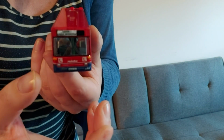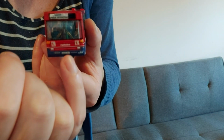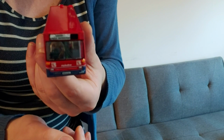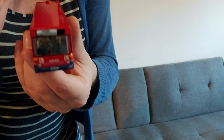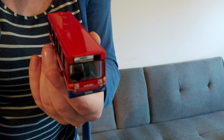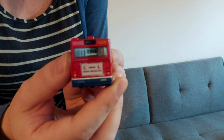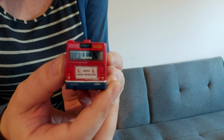The guy driving is under instruction by the guy standing next to him, and he's guiding him and telling him what to do, and just checking his driving to see if he's okay to make the grade, as it were. Like I said, I have actually trained on one of these vehicles, and I'll show you some photographs at the end. And on the back, I've also put a driver under instruction sign as well. Like I said, these were the decals that I managed to get from eBay, and that makes this slightly older bus a kind of relevant vehicle because they do train on older buses, although now they would probably be training on some newer versions of these Pointer Darts, which is what they do nowadays.